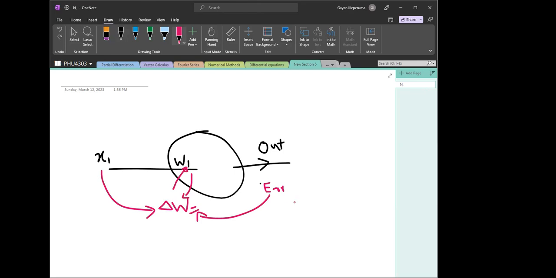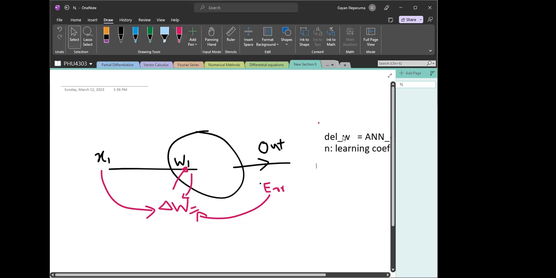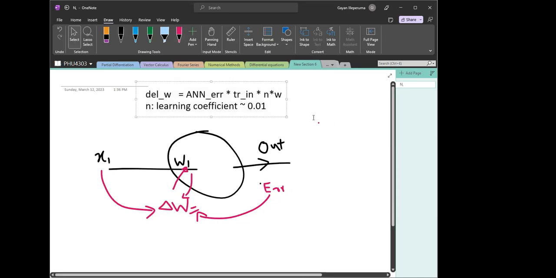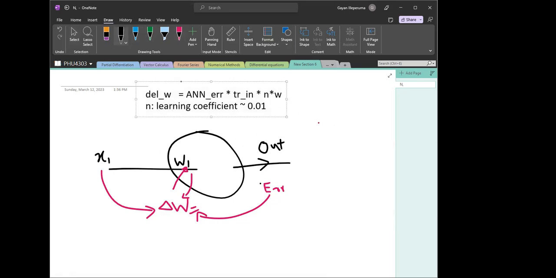Those three factors will come into play. If you look at the equation, you can see you have this error, input, and the weight.